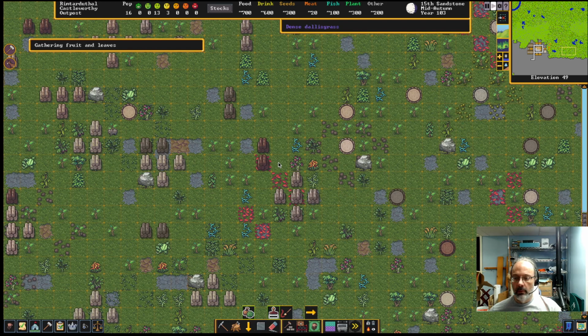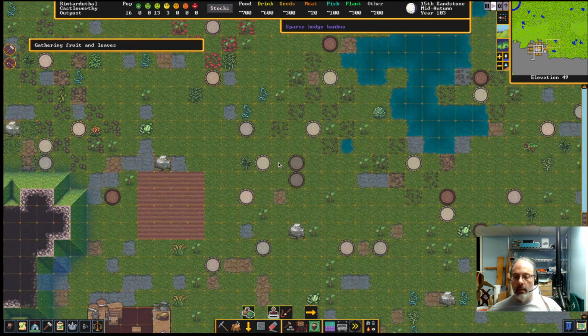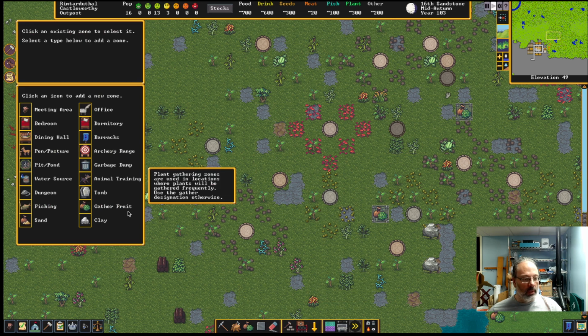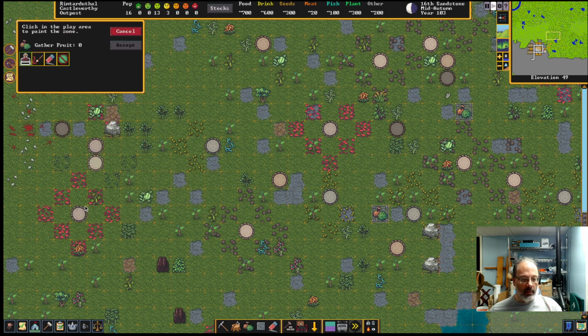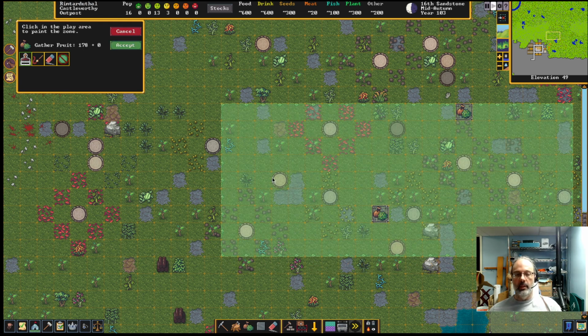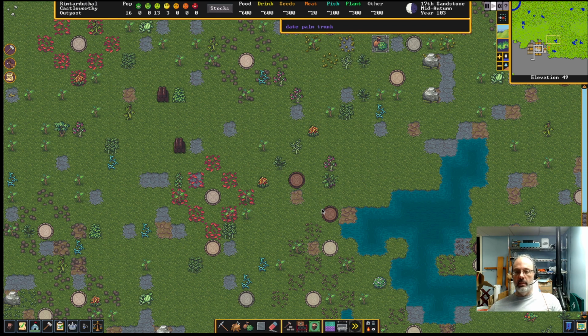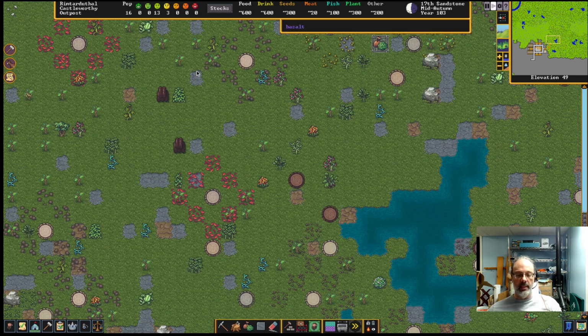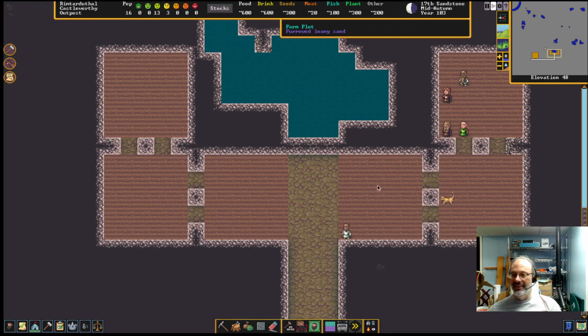Oh, wait a minute. That's a temporary order. That's right. So maybe I do need a zone, actually. Gather fruit. Okay, that's probably what I want. Let's try that. There we go. See if that gets any action. Oh, everybody's planting like mad from the seeds that I bought.